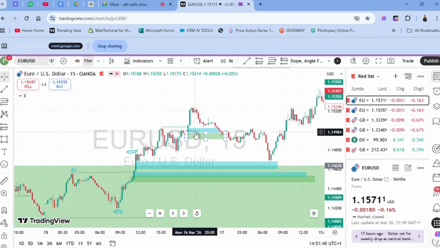Another way to do it is stop loss hunting. When I take out the stop loss of any buyer, it automatically triggers a sell order. Do you get me? And this is the dynamics of the market. It's not like they're trying to hunt you. They just have to fill their order. If people are buying at this zone, let me say I am getting 3 trillion from here. I'll find a way to induce this market to make sure that the stop loss of these buyers are triggered. So they will now sell to me that want to buy. When the stop loss of a buy trade is triggered, it automatically creates a sell order. Do you get it? It's just like, oh, I buy this instrument at this price.